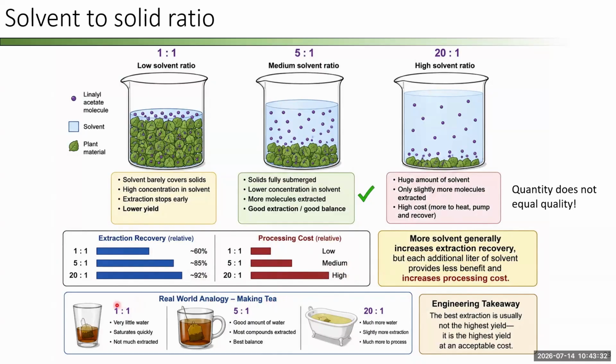Maybe think about this in terms of making tea. If I put a tea bag in a glass with very little water, I get a really concentrated solution, but I maybe don't get everything that I could. Versus if I throw a tea bag into a bathtub, I'm going to get more of the caffeine and flavor molecules out of that tea bag, but the water is going to taste very weak, right? So we have to have this balance between getting everything out and having a good quality product.